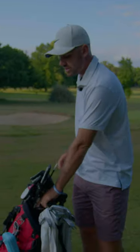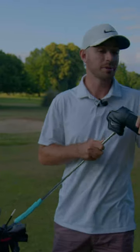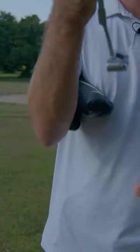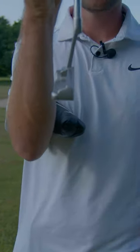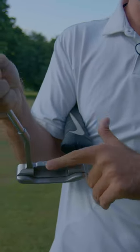The one that doesn't change and never has changed is my putter, and I get a lot of questions about this putter. I use a Nike V204, which is a very old putter from my Nike days. It's got a slant neck — if you can see that — and I have no sight lines or anything on the top; it is a blank putter.